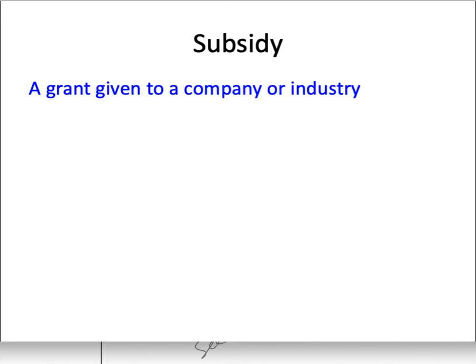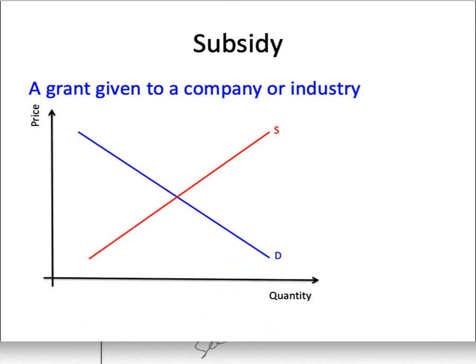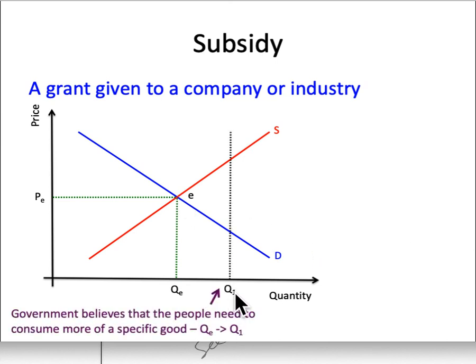The third is subsidy. Subsidies are grants given to companies or industry, and we want to consider why this is the case. Here again we have supply and demand for a product or service, which at equilibrium sounds great, it's efficient, everything's going well. However, the government thinks that, you know what, we want more of this thing to be consumed. For whatever their motivations are, we're not judging the motivation, we're just evaluating the actual method that they use to do this, okay? And so the government believes more of this thing should be consumed.